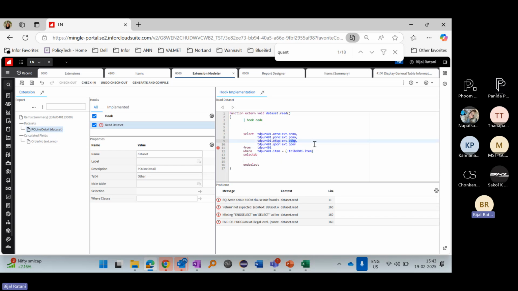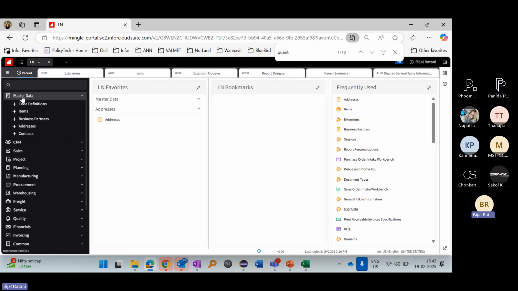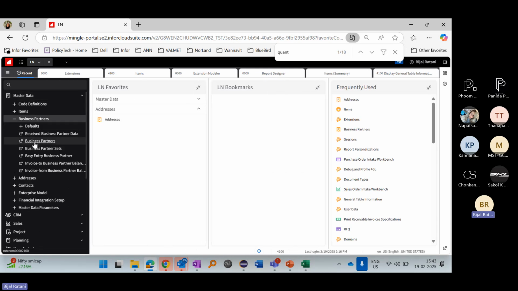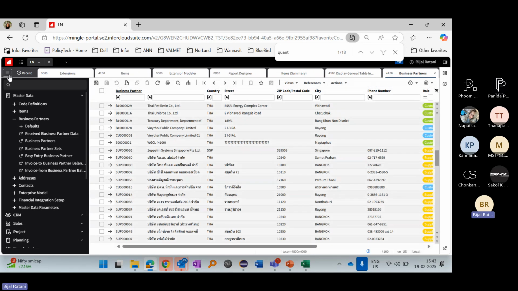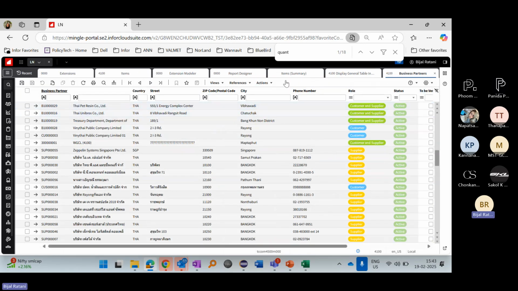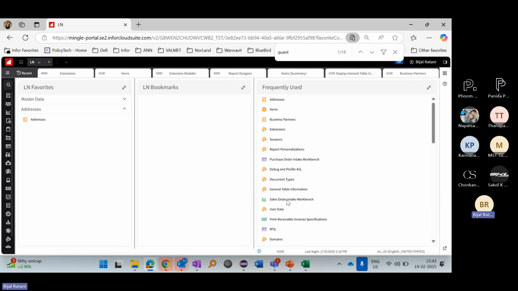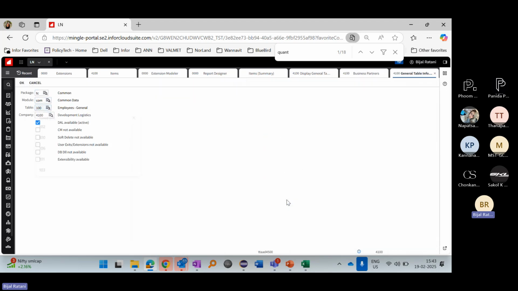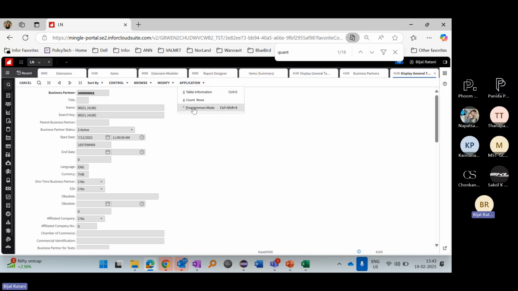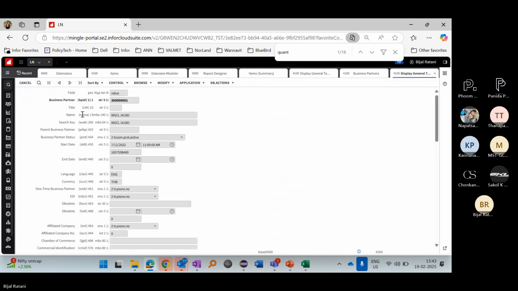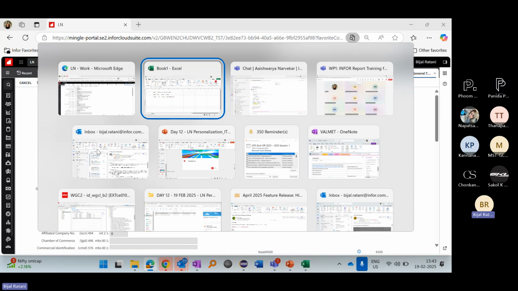I also want the business partner name, right? Yes. So I will have to select the business partner table. I know the table code, that's why I directly wrote it. But you can go to business partner, click the business partner, and select what table it is. So it is tccom100, okay? You go to GTM. And I want to print the name also, the name of the business partner. So I select tccom100.nama.